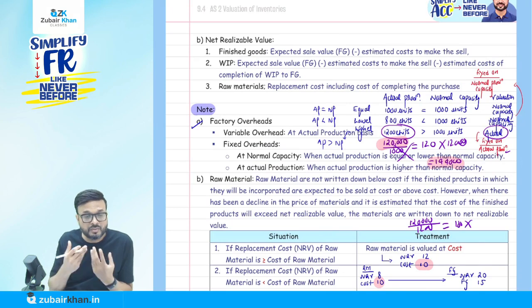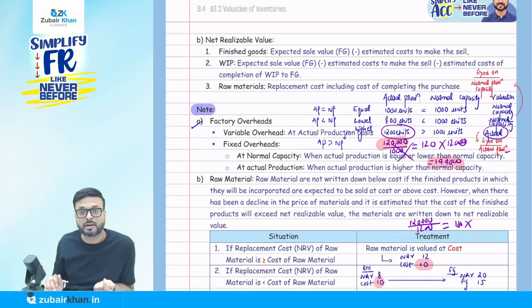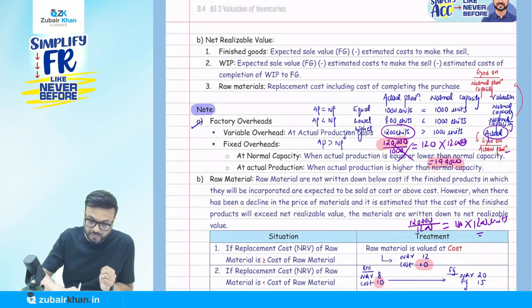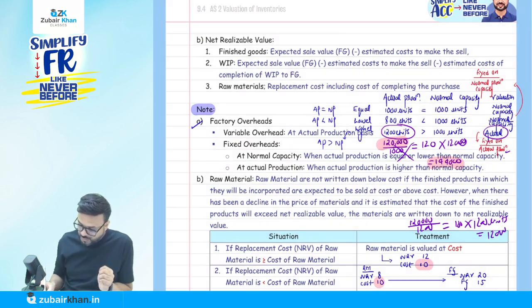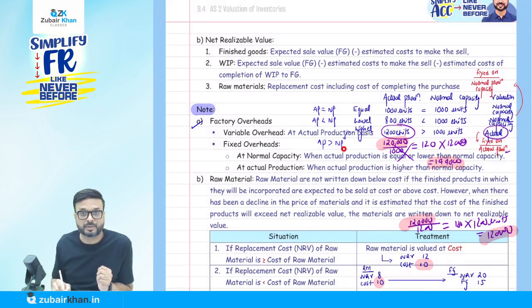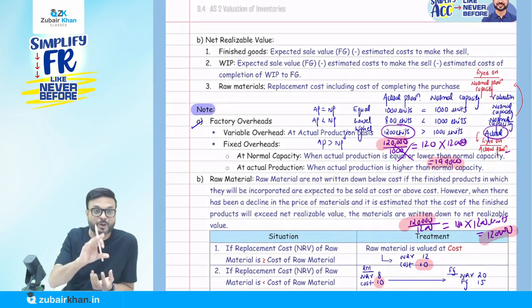How many units do we have in closing stock? The actual production that we have done. How much production have we done? The 1200. So I will multiply by the 1200 units which are in my closing stock. So 100 multiplied by 1200 comes to 120,000. So I'm allocating 120,000 and the actual fixed overhead is also 120,000. That's why they say if actual production is more than the normal production, in that case we have to divide by actual production to find the cost per unit to allocate the fixed overhead. Otherwise, at normal capacity, there is no problem. This is the logic behind this.